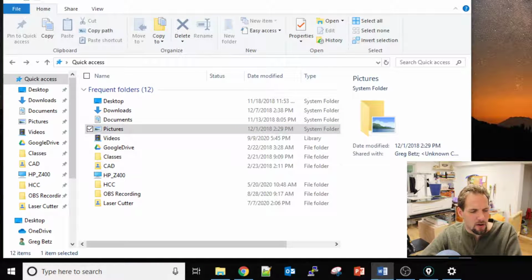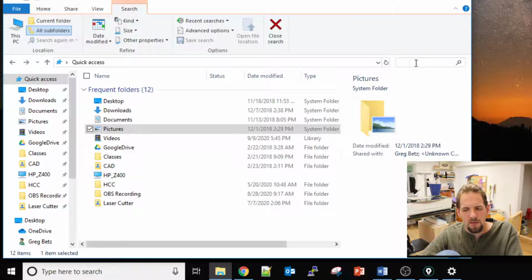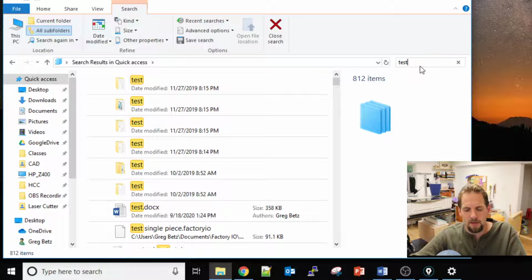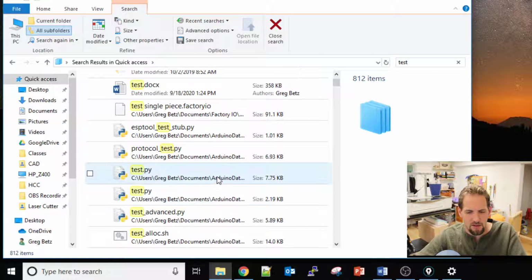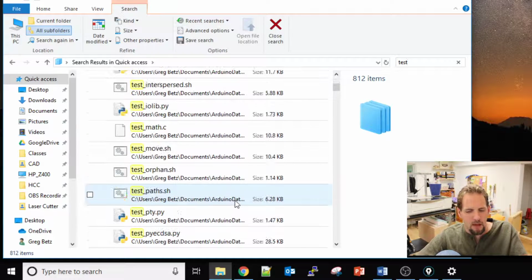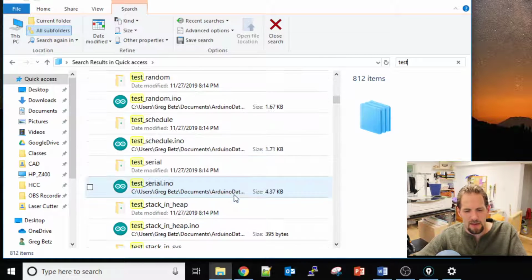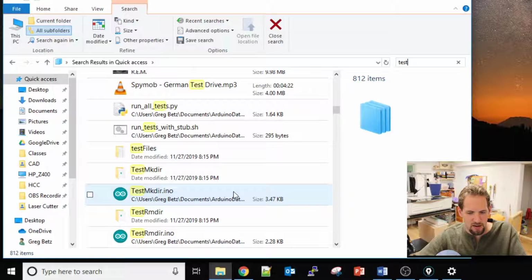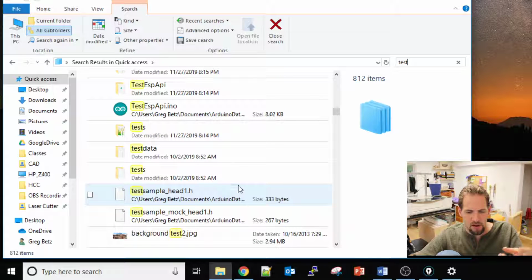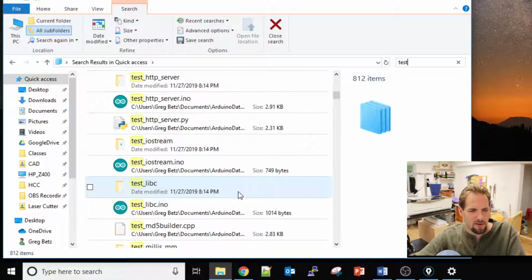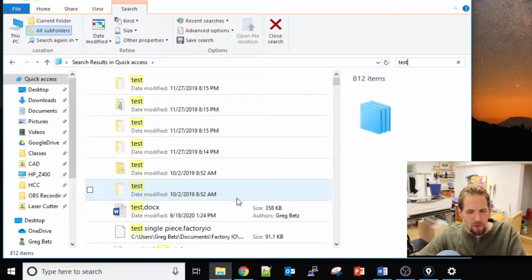There are a few different searching things that I wanted to quickly talk about. First, we're getting to what I'm going to call the advanced search. You could just type something in here and we could just go with test, because I had named lots of things test. Here you can see a whole bunch of folders I've named, some files, lots of things. This is bringing up anything that has test referenced anywhere in the file, anywhere in the folder name, anywhere in the metadata, whatever. That may not be what you want.